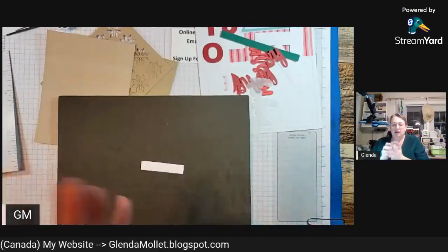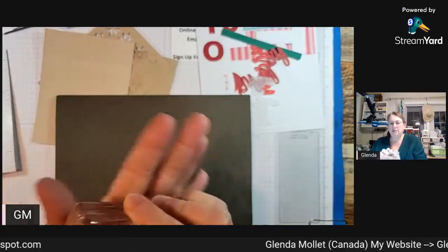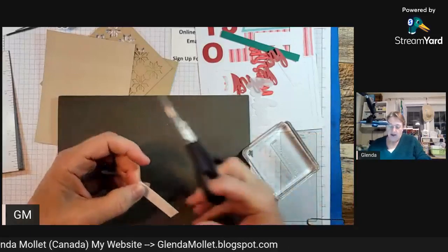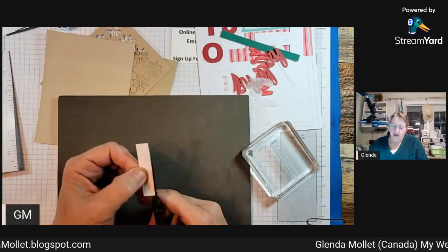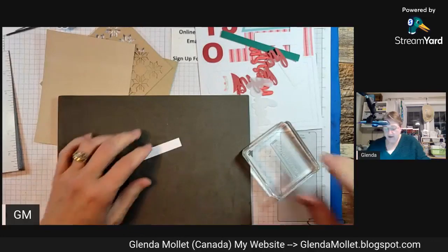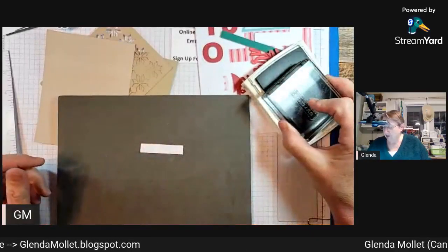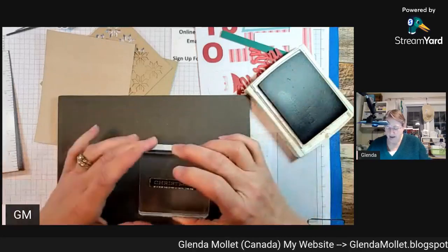Now, this one I definitely have to clean. Do you clean your photopolymer stamps before you use them? You should. You should clean all of your stamps before you use them. When you get brand new stamps, just clean them on your Simply Chamois. Of course, I don't have my Simply Chamois here, so I just lick my hand and do it that way. But it gets all of the muck off of the stamp from the processing.